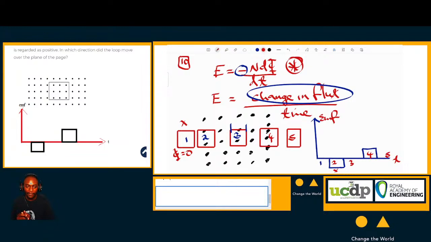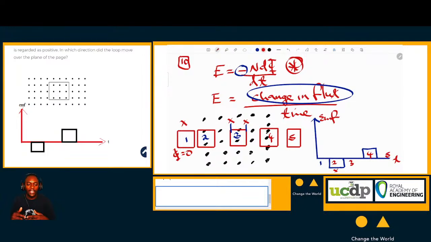Okay. Yeah, I can see that. Right? Then we continue to push this rectangular coil until it is entirely in the magnetic field. So now the front side and the back side are inside a uniform magnetic field. The flux at this point and the flux at that point is the same.